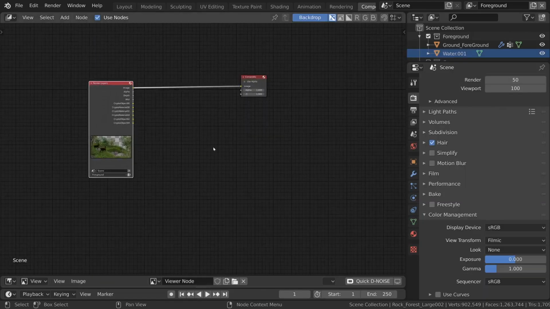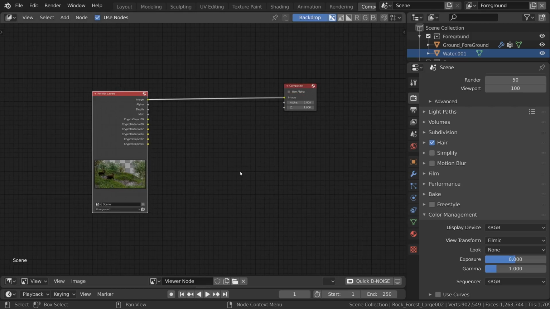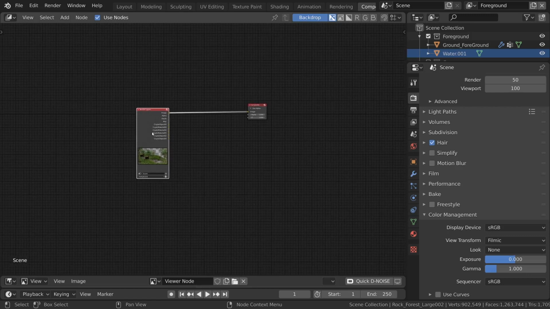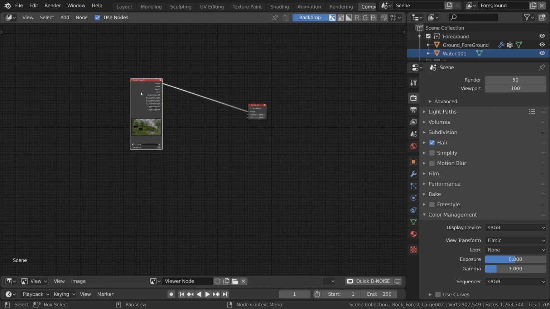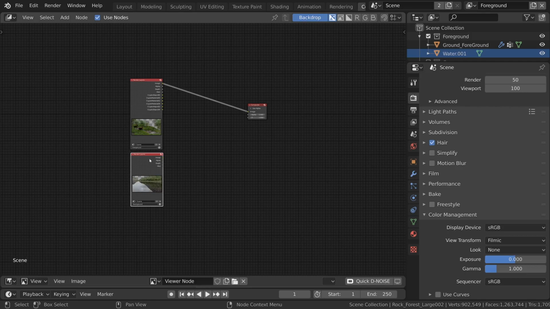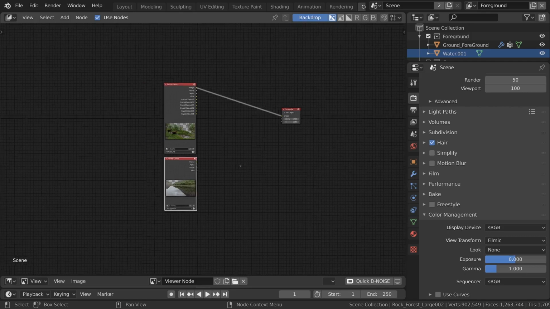So this is what you'll see when you first finish your render and jump over to the Compositor. You have a composite node and a render layer node, and that's it. And we'll have quite a few more nodes than that before we're done. So the first thing we want to do is start putting our image together, because it's all in different parts at the moment. So let's take this render layer node, press Shift D to duplicate it, and then I'm going to change that to background. So now we have the two main parts of the render available separately.